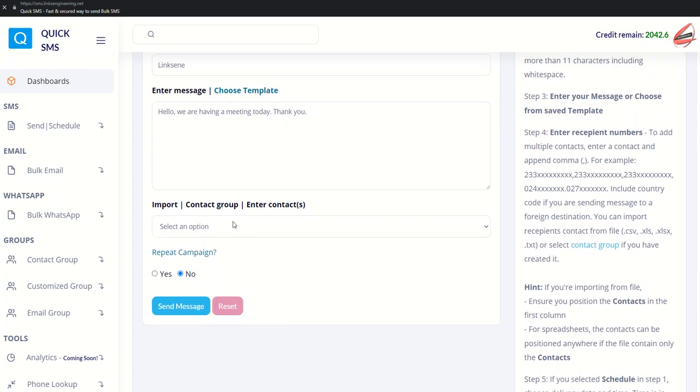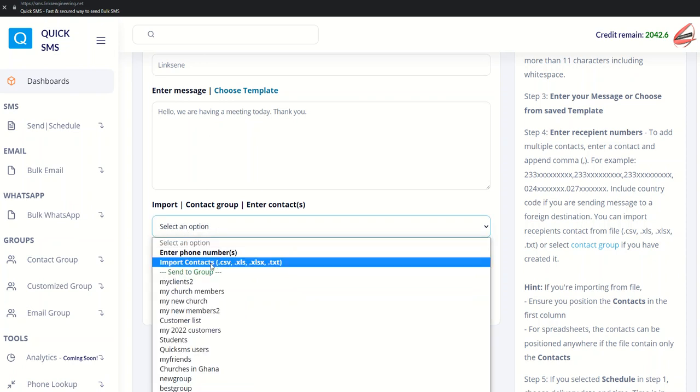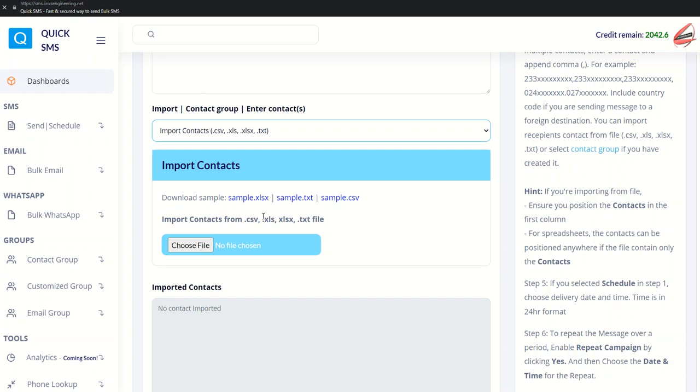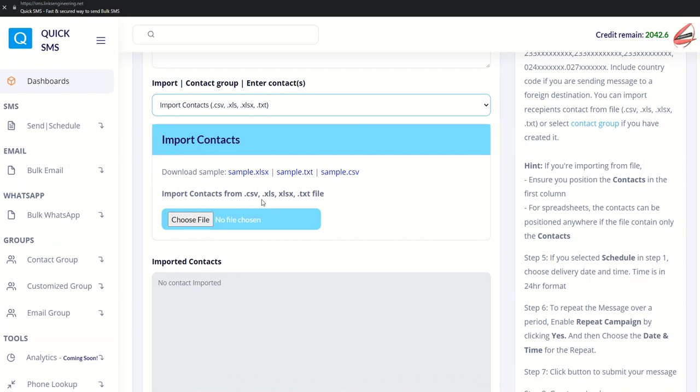Now let's come to the next field. Over here you are going to select the recipients, those you want to send a message to. You have to get their numbers here. There are various options here, and let's look at them. We have import, so you can click here and import your contacts from a CSV file, a text file, or an Excel file. These are samples, so when you click the sample, you can see how we've structured it. Let me throw more light on that.